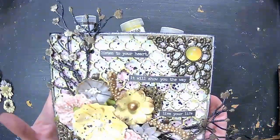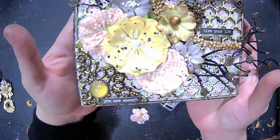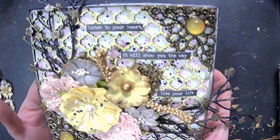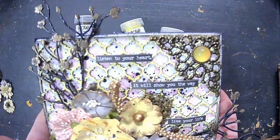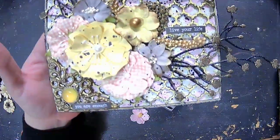And that is the card we created today — isn't that amazing? I had no idea embossing powder could be so awesome, WOW! I hope you guys enjoyed the tutorial with me today. I look forward to seeing you next time — and thank you WOW for everything, thank you for this opportunity. Bye guys!